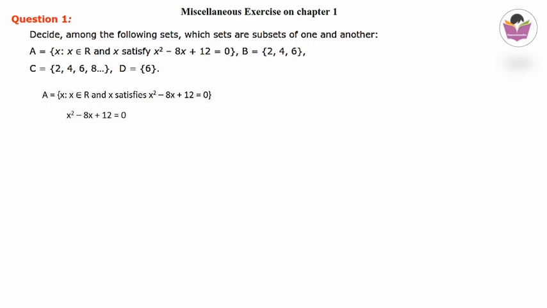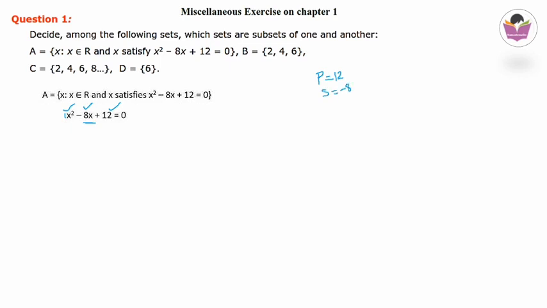We have to split this middle term. Middle term splitting in the sense we have to find out the product and sum. See, which one is the product? Product is the first coefficient of x square times the constant term. Here it is 1 into 12, that is 12. Our product should be 12. And next is the sum. Sum is the middle term. So sum is minus 8.